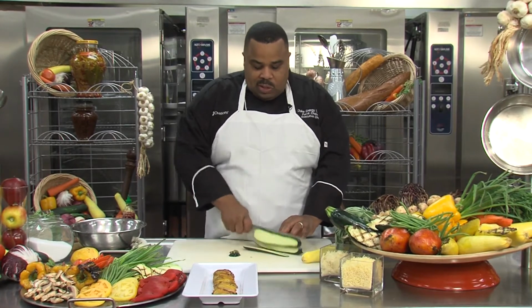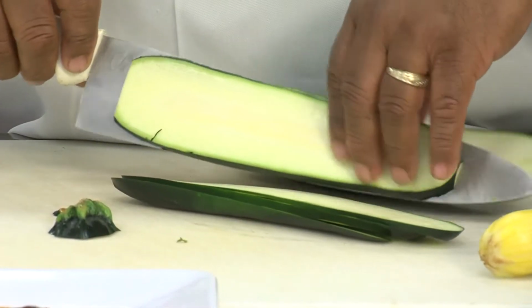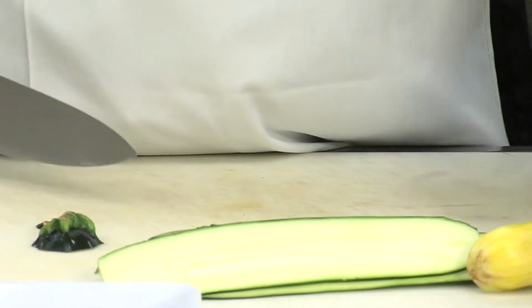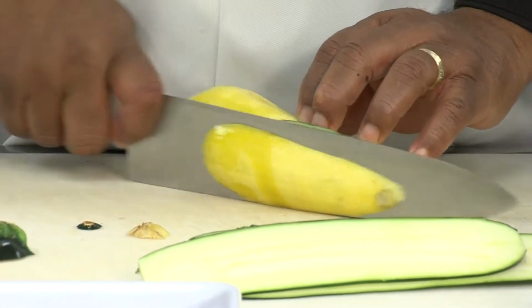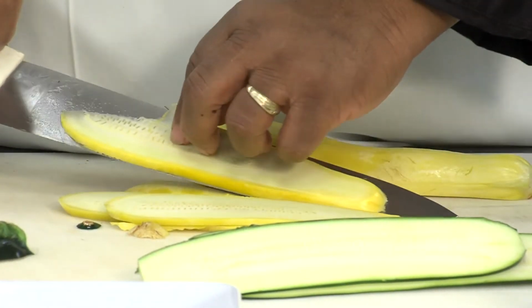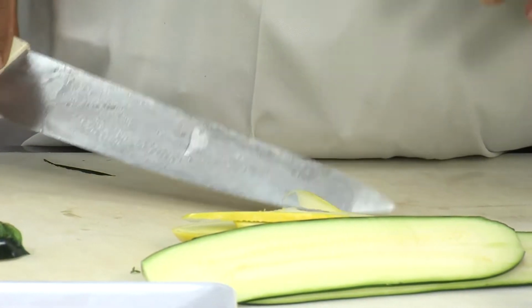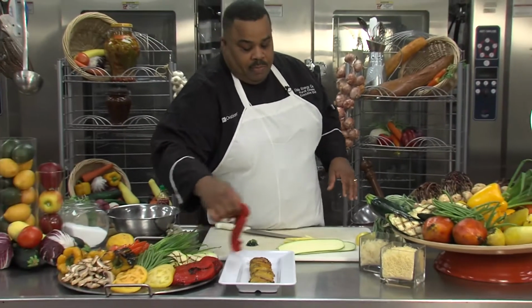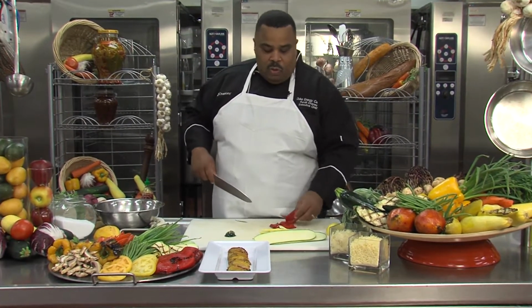What we do is slice them like so. Then we take the squash the same way. You're gonna slice it the same way, lengthwise. And like I say, you can use any produce you like. I have roasted peppers here. We just cut them in wide strips.